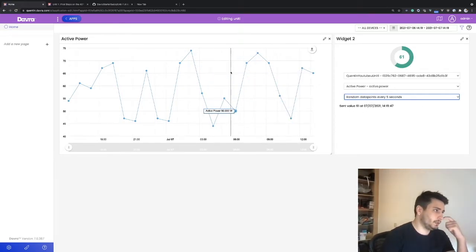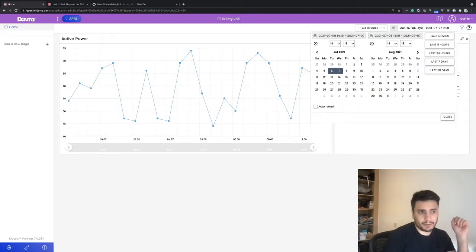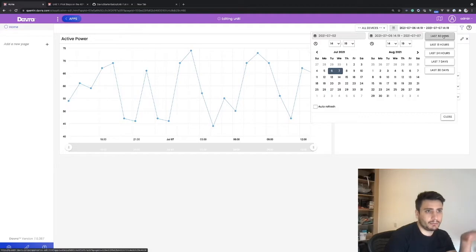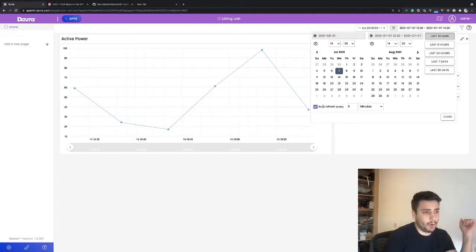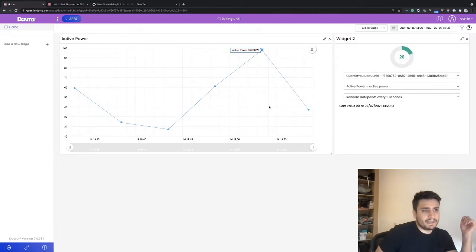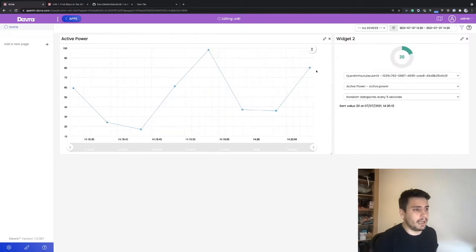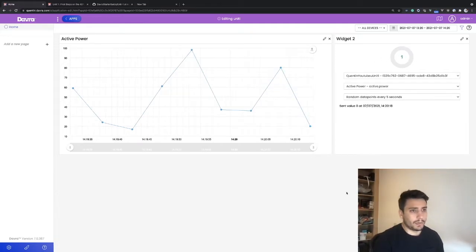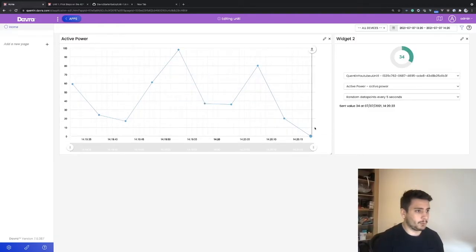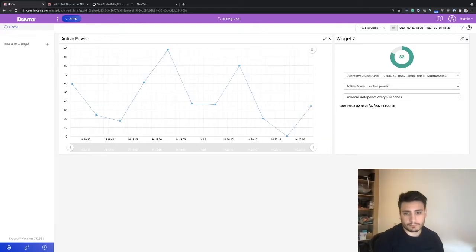In order to get this widget to automatically update, we need to click on the time selector here. We can pick the last, for example, I think it's getting the last 24 hours. We're going to reduce it to the last 60 minutes. And here is an auto refresh option. We're going to say I want you to auto refresh every 5 seconds, and we close. Basically every 5 seconds it will auto refresh, and you can see it add the new data point as this one gets created. So this is adding the new data point in real time every X seconds, which is pretty cool.